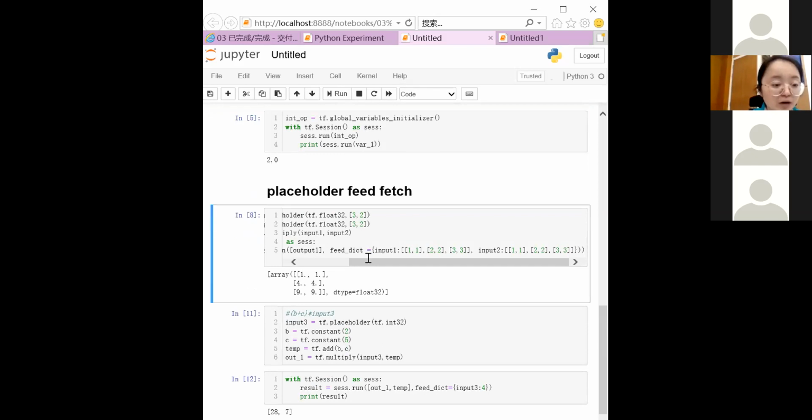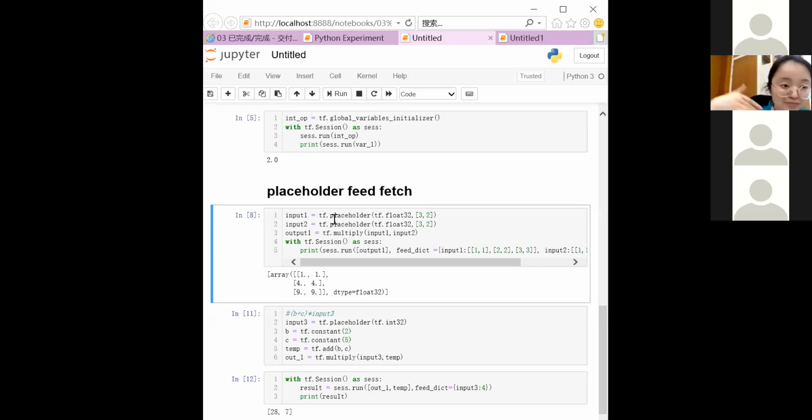And then we talk about placeholders. For an input node, usually in machine learning and deep learning models, we will define the input node as a placeholder. Then in the session we can input a lot of samples, a lot of values, into this placeholder, and the data in this placeholder flows from the placeholder to the final destination, that is here.